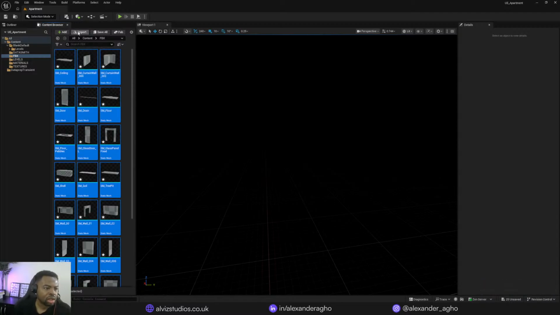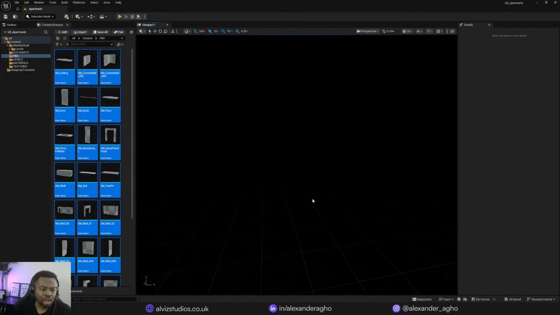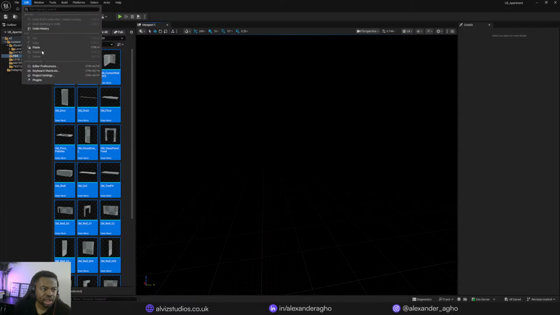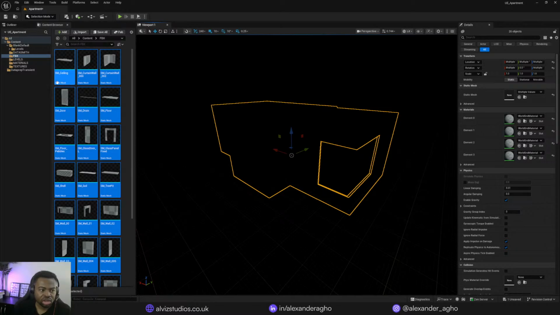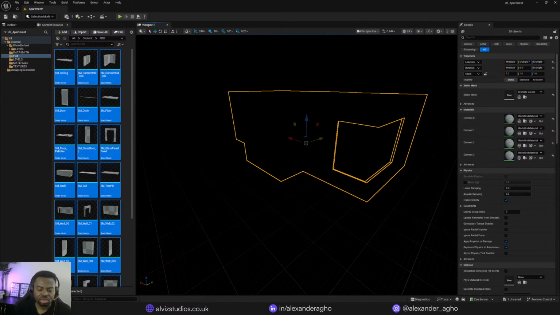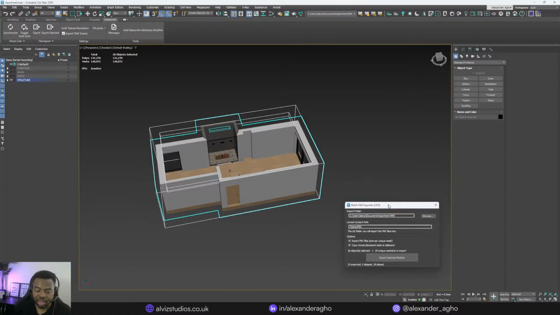Okay, and save. Now the last step is just to go to edit and paste. So the object, all these meshes, have now been pasted into the scene. That is just the power of using this script I provided. The other scripts that you will just export, and let me show you how you will do it manually.